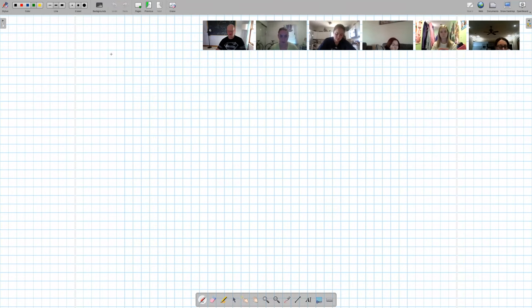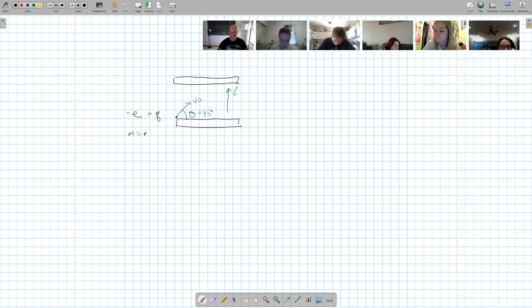So good. Let's kind of redraw what's going on here. So here's our top plate. Here is our bottom plate. So again, we're going to start off with an electron. So my electron is right here, right at the bottom of the plate. Velocity initially is off in this direction. So V initial, we know this is theta, where theta is 45 degrees. In this case, we know that again, the electric field is pointing upward. So here's our electric field. But since this is an electron, we know Q is equal to negative e, which is negative fundamental charge. We know the mass is equal to the mass of the electron.